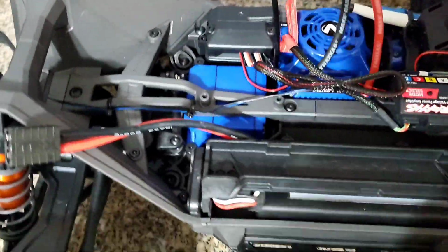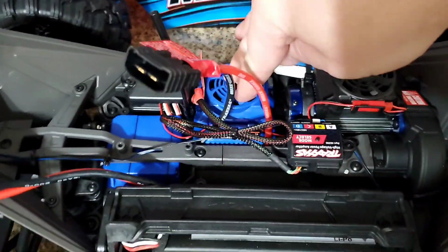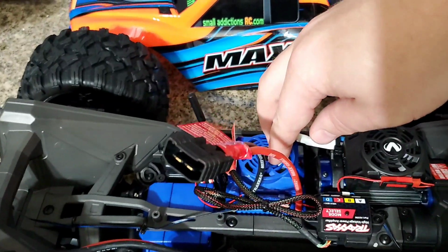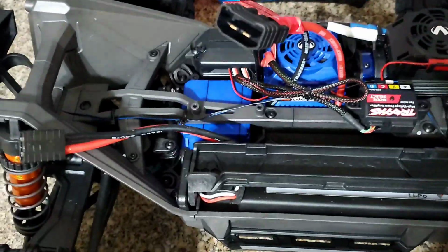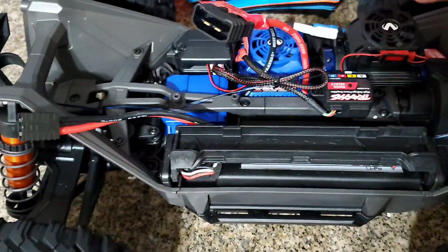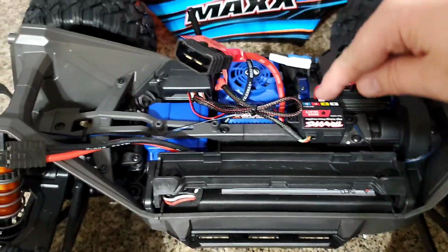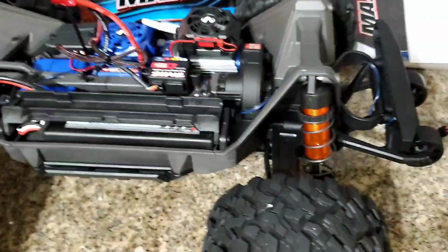But right in here is where I was talking about, in the ESC, that 32-bit microprocessor is in there, which controls the torque. You got beefier fans on both of those, on both the motor and the ESC. This is your light bar setup. You have different modes that you can put on that.